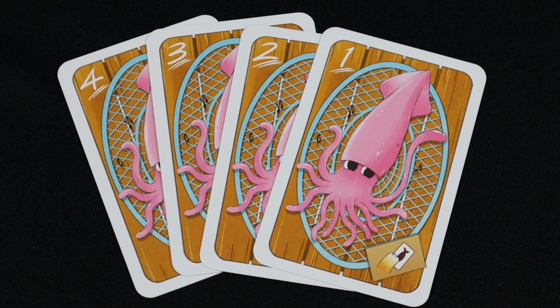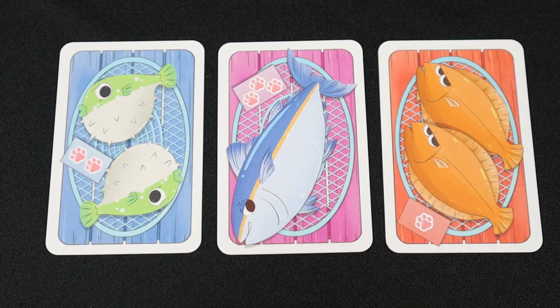The end of the game is triggered when someone has 6 or more paw tokens at the end of scoring. The player with the most paws wins. If tied, they share the victory. Once you're comfortable, add the squid cards for more interaction, as they allow you to steal 1 fish card of your choice from any opponent's score pile. Enjoy playing Fish Katz!